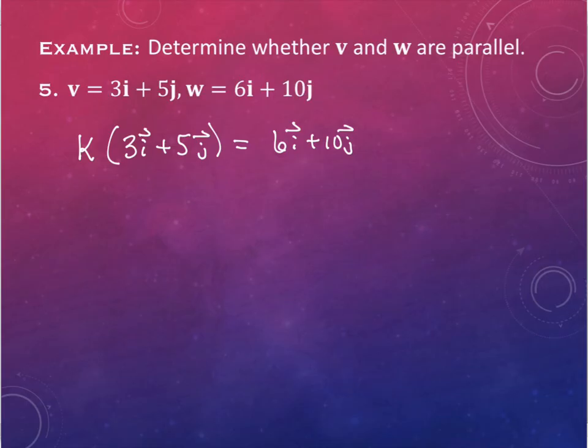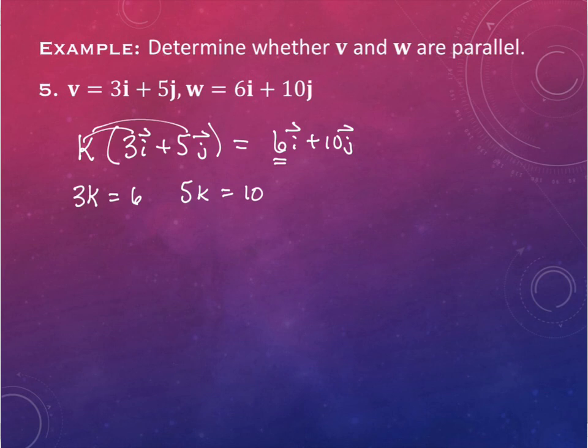If it weren't, let me just show you what you would do, because sometimes, if they give you decimal numbers or fractions, you might not be able to easily see whether this works. Agreed? But this one's very friendly. That's the whole point of it. You would multiply this through, and you could say, okay, well, 3k needs to equal 6, and 5k needs to equal 10. And you just solve both of them.